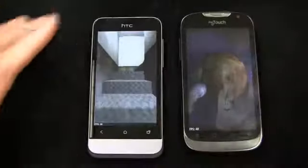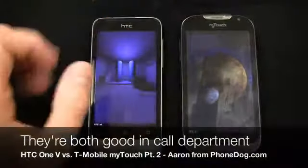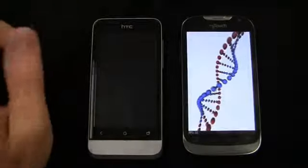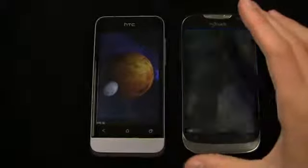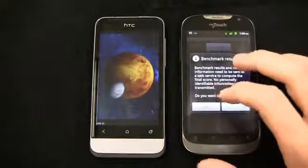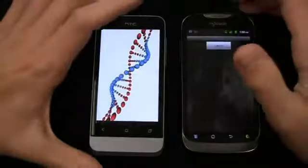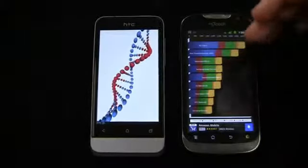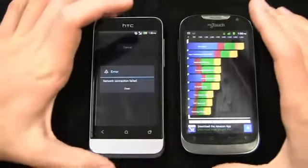Both have 5 megapixel cameras, and then you've got your earpiece up here. Both of those have been relatively decent. I took these to dead spots. This is roaming on both Sprint and Verizon, depending on the time of the day. I've taken them to relevant dead spots: Northeast Charlotte for Verizon with this one, and a spot in South Charlotte for Sprint. Been pretty impressed with the call quality, despite it being choppy. Over here, a T-Mobile dead spot I know of in East Charlotte, and again, pretty impressed with both of these devices. The slight edge in call quality goes to the HTC One V. The earpiece is a little bit louder, and there's a faster processor over here, and you get the Genius benefits, which we'll talk about in just a second.